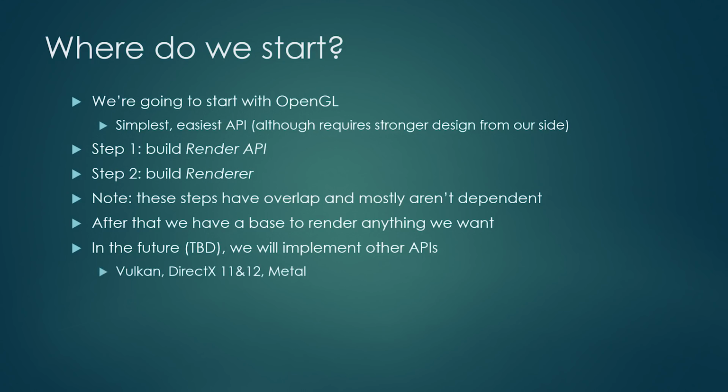But yeah, so Vulkan, DirectX 11 and 12, Metal, that kind of stuff. I will get to that eventually, but this is the stuff I want first, right? We're going to start with the simplest API possible, and we're going to make something that looks pretty. And then after we have that, we can move on to other stuff if we have the time and resources to do something like that.